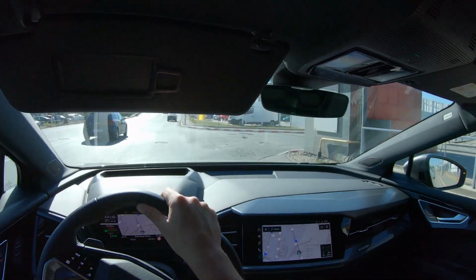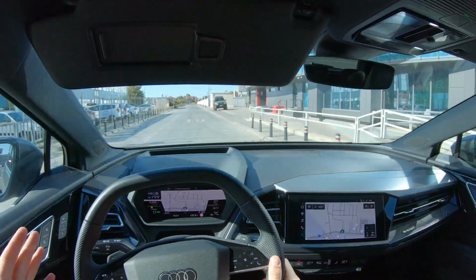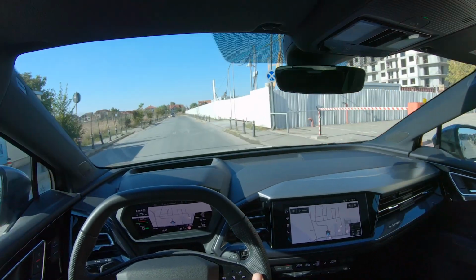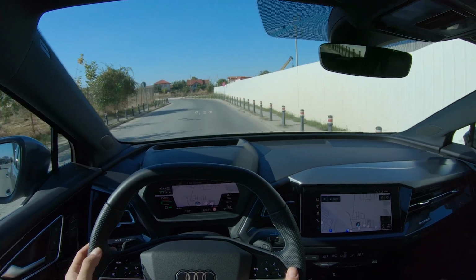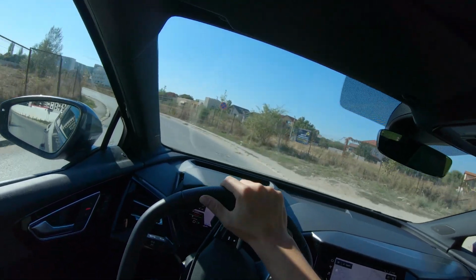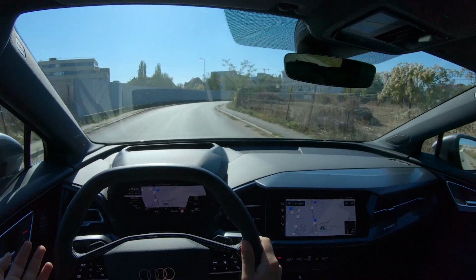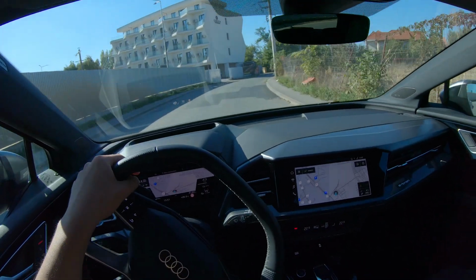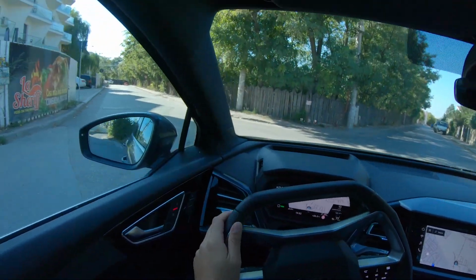I am using the physical brakes, which, by the way, on the rear, they are drums, just like on the ID.4 and the Enyaq. And you know that Volkswagen's argument to that is that by fitting it with the drum brakes, you are essentially freed of having to maintain them. The manufacturer guarantees them for the lifetime of the vehicle. And it also justifies it through the fact that the vehicle also has a strong brake regen, which we're going to test after we make a lift here, as well as, you know, you have fairly powerful brakes up front.